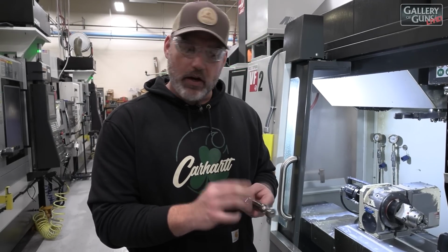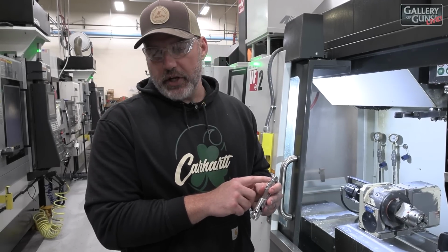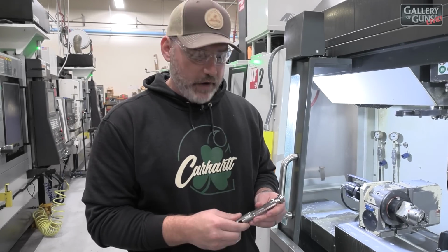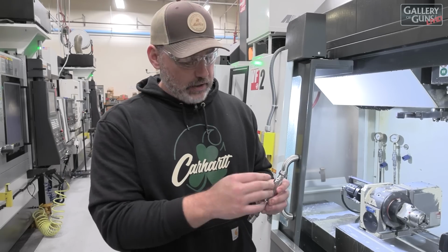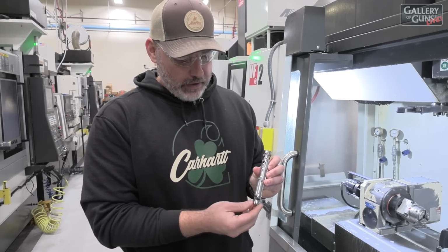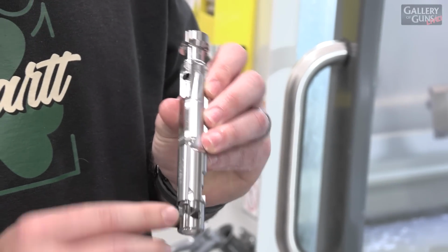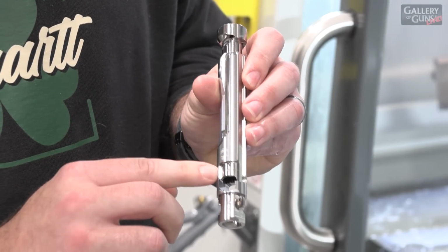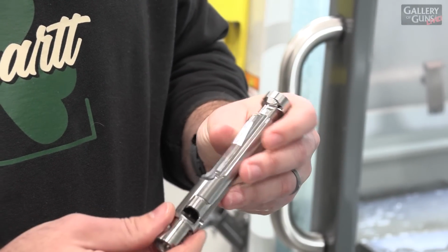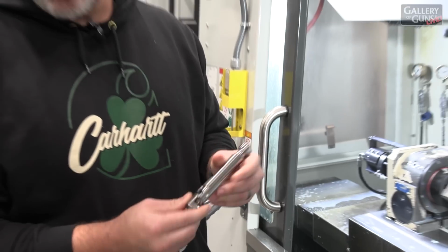We have clearance cuts, so that also happens in this operation. We also have a large chamfer put on the back so that it doesn't catch your cartridges while you're decocking and recocking the firearm. So this is a pretty fun operation. A lot happens, as you can see. We go from just a tube with a hole in it to all these different features. Again, that's what allows you to cock the firearm and resets the firing pin. And this is for your new bolt stop, which gives you a really smooth feeling firearm. And this is for your new bolt handle. So it's a really cool process.